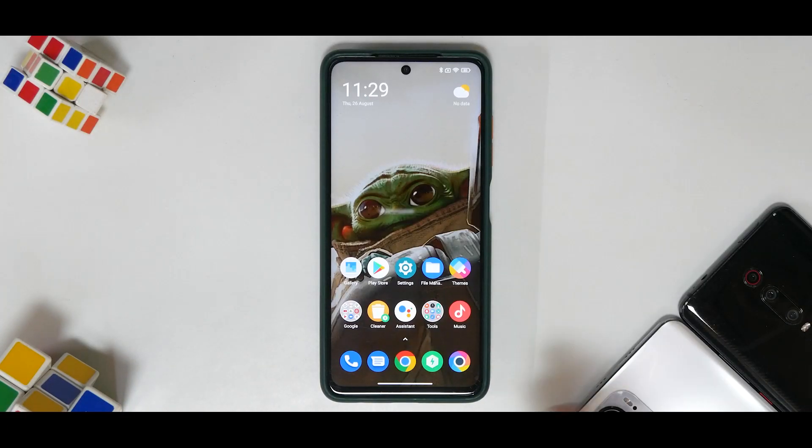Welcome to another video for vayu and bhima, that is the Poco X3 Pro. This device has received MIUI 12.5.4 global — not for the Indian device (bhima) but for the global device (vayu). MIUI 12.5 as a whole has been a very substantial update, fixing bugs, going from 12.5.1 to 12.5.8 on the Note 10 Pro Max. So, 12.5.4 for the Poco X3 Pro — initial impressions with benchmarks, let's get going.